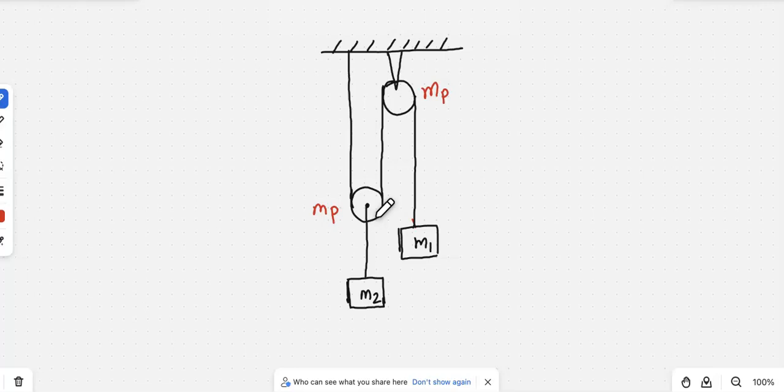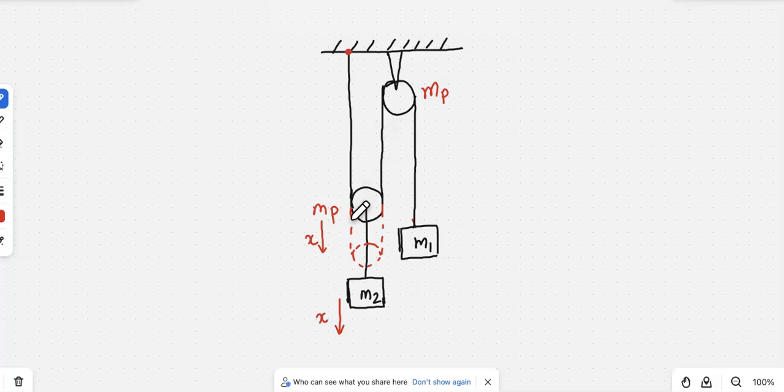So first you see this pulley and this mass m2 are attached together. So if this mass m2 goes down by a certain amount x, this pulley will also go down by the same amount x. You can see here, if I draw it like this, the pulley is going downwards by the same amount x as the block M2 has gone down. Now, if this pulley is going down by the x amount, this string here is not moving. It is stationary. You can see it is attached here.